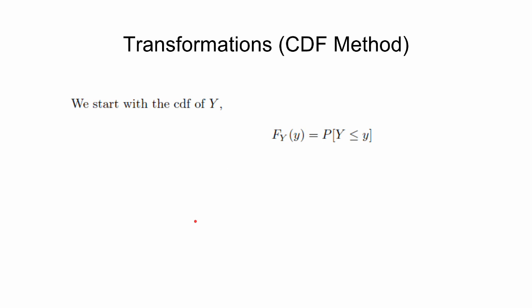Alright, so just to show you how the transformation works, if you start with the CDF of y, that's F sub y, the cumulative distribution function of y. That's by definition the probability that the random variable y is observed to be less than or equal to the given value y. Going from that probability, we substitute in the fact that y equals u of x, and we say that this is the same as the probability that u of x is less than or equal to y.